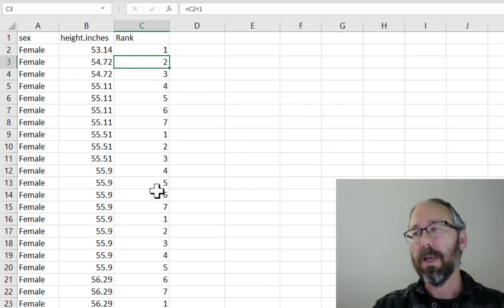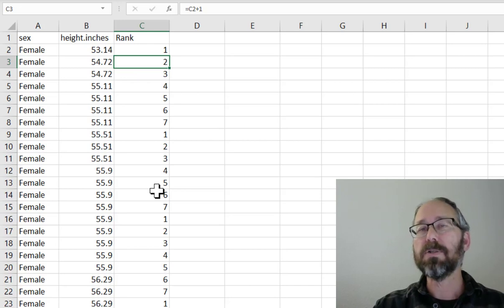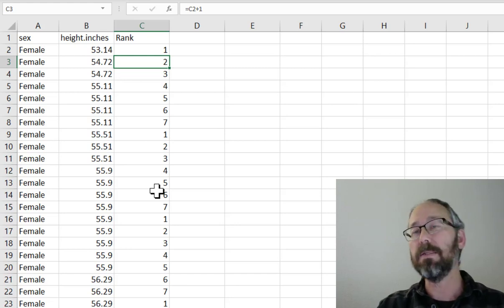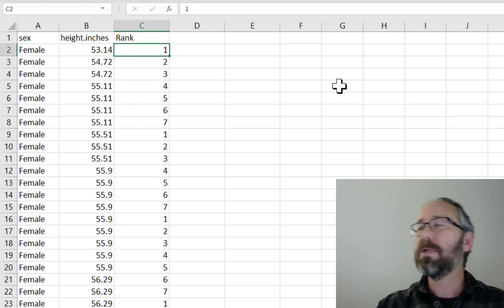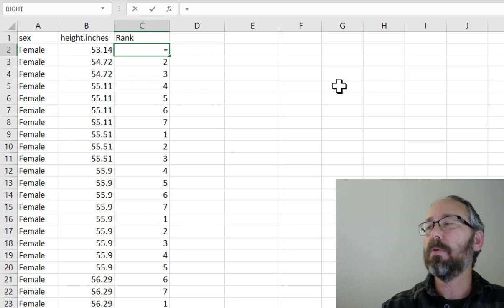But we're going to use a third way. And that third way is to use the row number to calculate this. And the reason I would use a row number is because I'm going to use several columns to figure out this formula that we need to use. And eventually you might want to put that formula in one column, and using the row allows us to do that. So we simply, the row would be equal row. It's a function that's available.